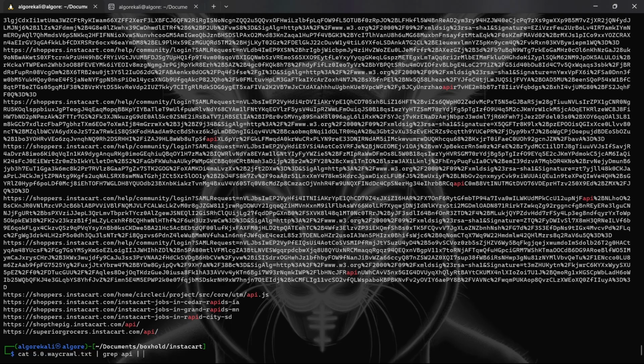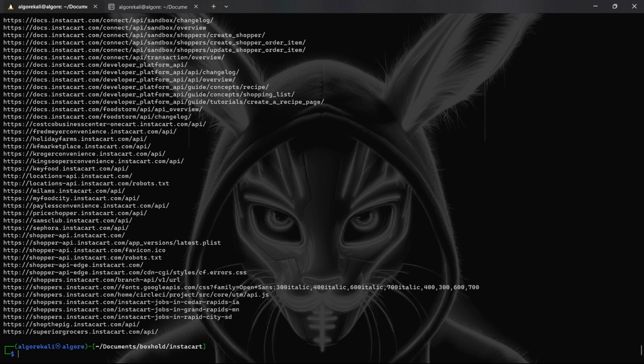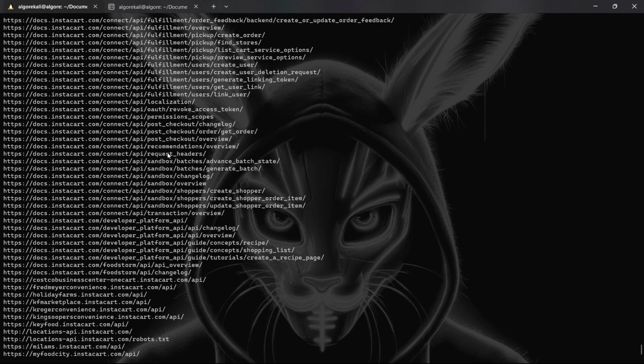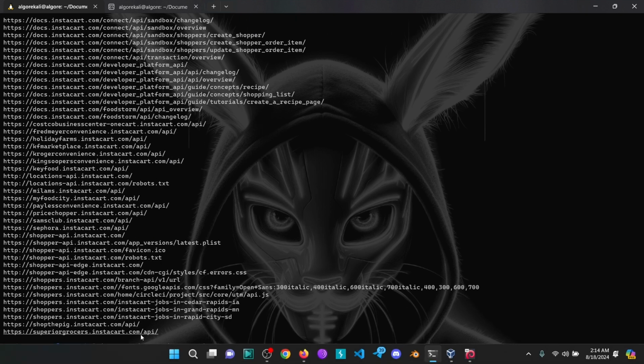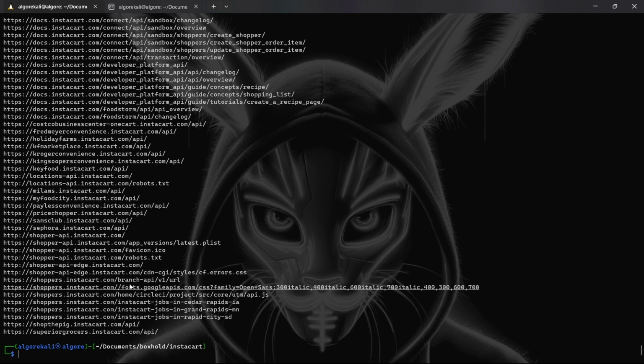I want just to get the APIs, so I'm going to sort out anything that has -v help. We're left with these. I want just the store APIs or shopper API, that is good.